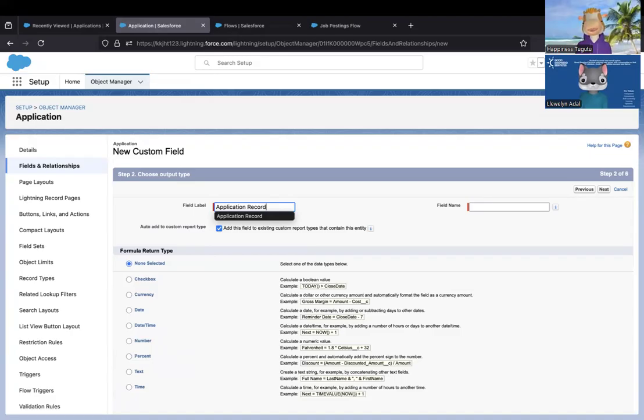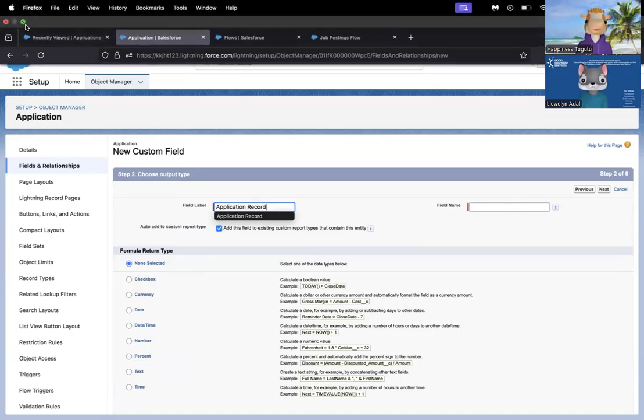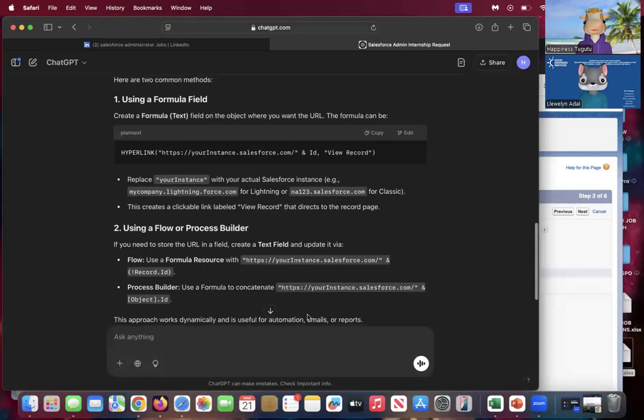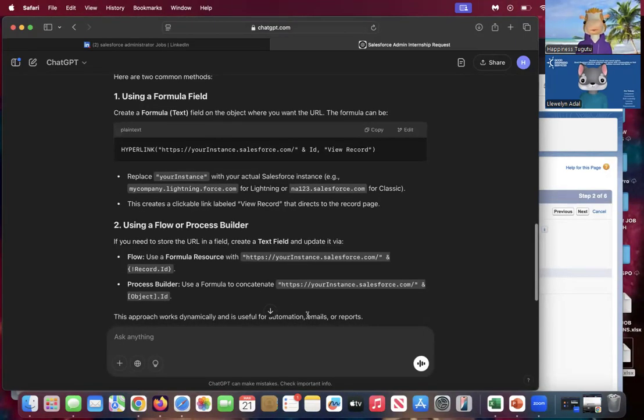Well, this is the new field, but it's a formula. Go back to ChatGPT. Okay, create a formula field on the object where you want the URL. The formula could be hyperlink, instance Salesforce.